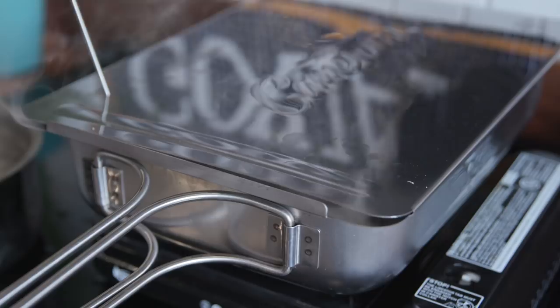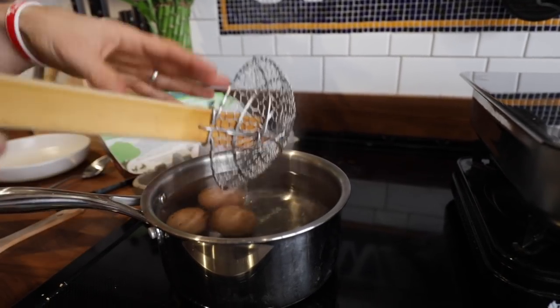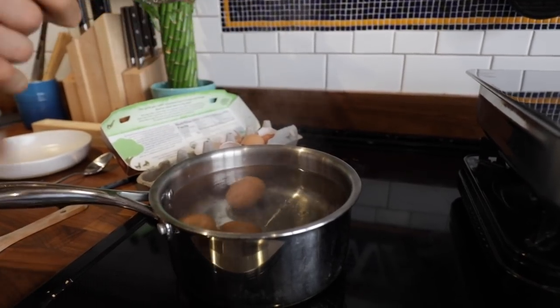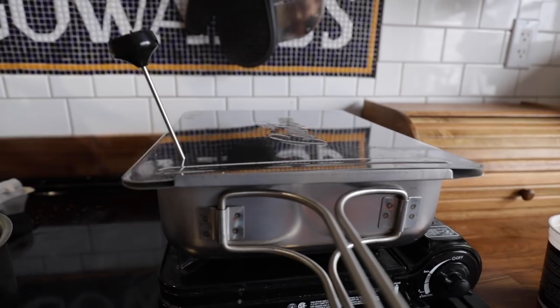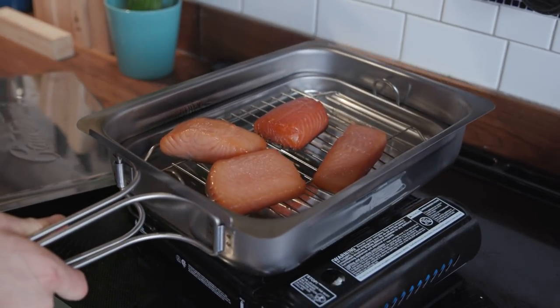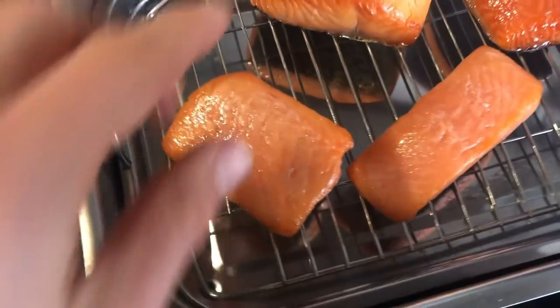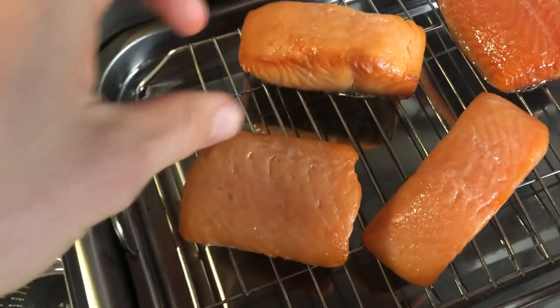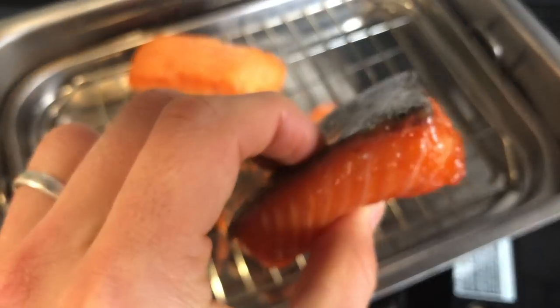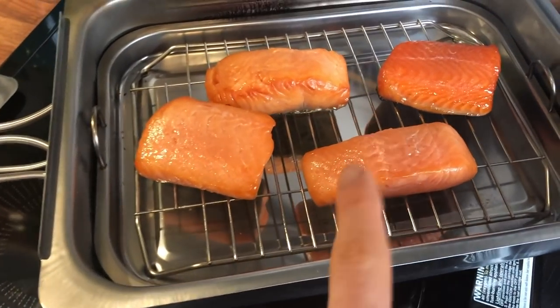One other element we're adding is a soft-boiled egg. I really liked it on their pickled herring at S'more, and I'm just obsessed with soft-boiled eggs. I'm going to dip these into boiling water — they boil at 12 minutes, so I'll try one at six minutes and one at seven minutes to get the perfect soft boil. After about 45 minutes of smoking, it's very clear: the one I cured overnight looks much better. The short-cured ones look like normal salmon that's lightly smoked, while the overnight cure has a nice smoky glaze on the outside. I'm going to pull these and refrigerate them to cool.